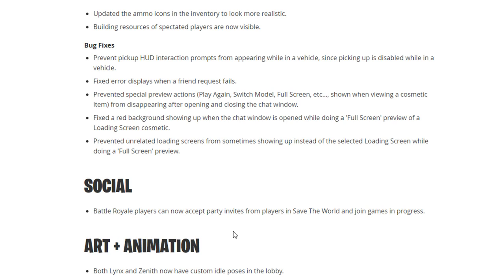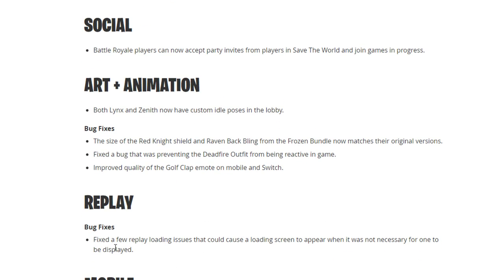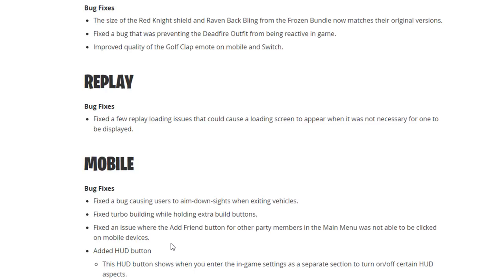Battle Royale players can now accept party invites from players in Save the World and join games in progress. Our animation: both Lynx and Zenith now have custom idle poses in the lobby. The size of the Red Knight shield and the Raven back bling from the Frozen bundle now matches their original versions. Fixed a bug preventing the Deadfire outfit from being reactive in the game. Improved quality of the golf clap emote on mobile and Switch. Fixed a replay loading issue and some mobile issues.